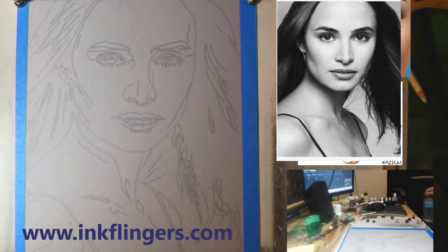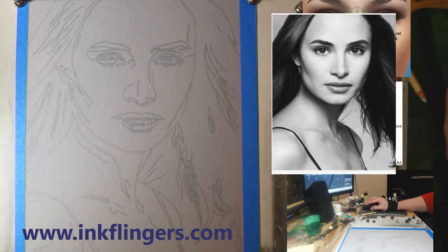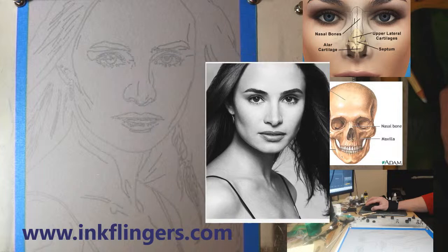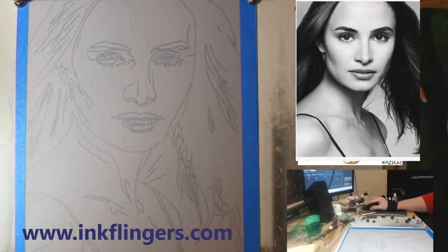We are painting the beautiful, the talented, the lovely Paola Rey, as you can see up here. In my live streams is where you're going to learn a lot of really interesting things. As I move this aside, you can see we're going to go over anatomy. Anatomy of the nose, anatomy of the skull. We're going to go over the anatomy of the fat compartments, all these different things.